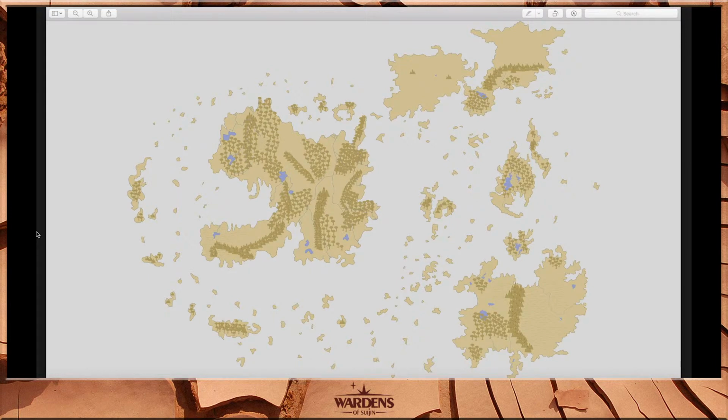So look, it's a big map. There are two main continents, then a couple of larger islands that are also continents themselves, but much smaller. And then there's almost a ballista spray of small islands. It's a lot of work to do. So my main focus was doing the southern island right here, which is Masan, and doing that continent first, because I'll be streaming Wardens of Sugen, and that's the continent my players will be playing on. So that's what I'm doing first.